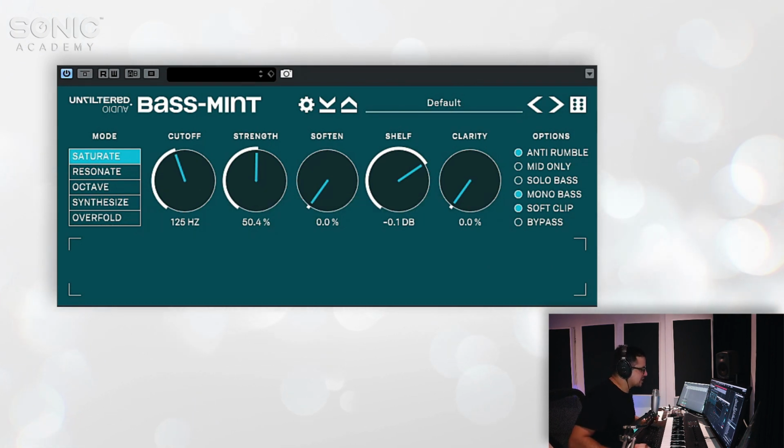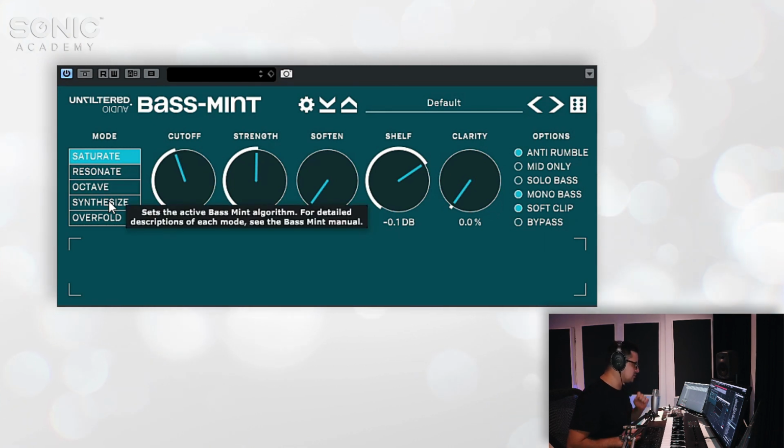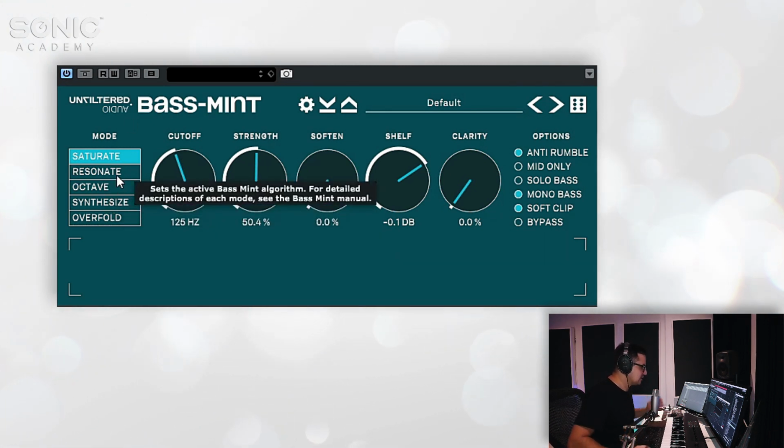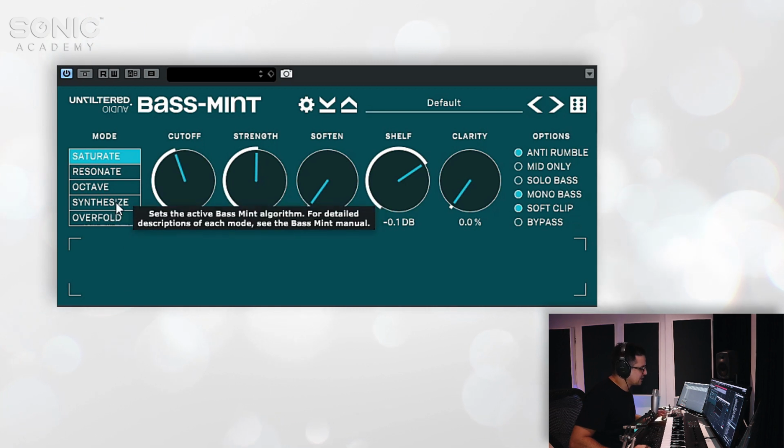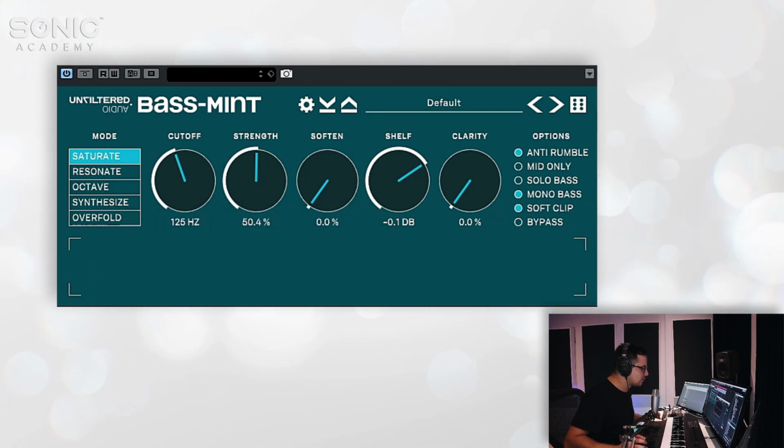Yeah, and that pretty much covers the basic workings of Basement. It's super handy, just the fact that it covers a whole lot of different algorithms. Normally, I would have to jump between different plugins to get these different methods of controlling your bottom end. But this is really handy. It's all in the same plugin. They're all really nicely done. The GUI is super clean and very intuitive to use.